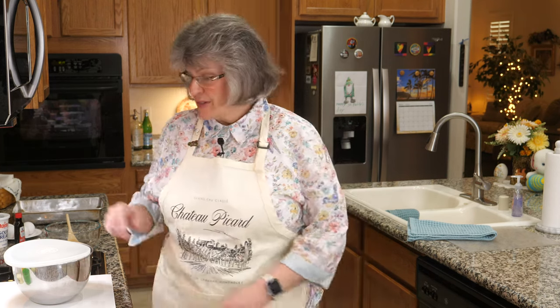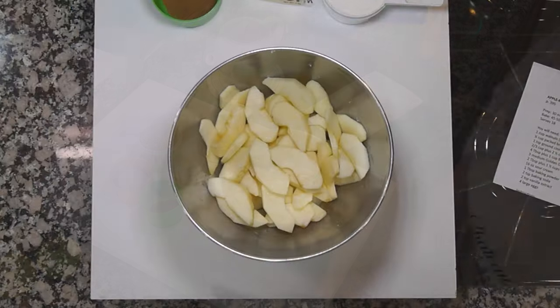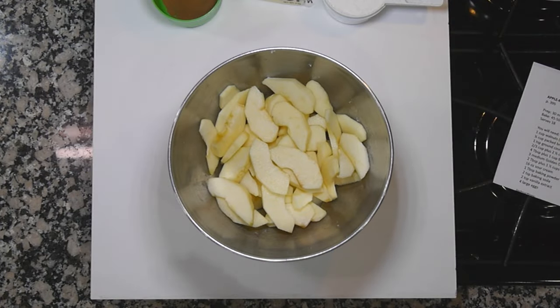We're going to get the coffee cake in the oven first, then the frittata. It's been a little while since I was standing here at the prep area — I think it was that New York cheesecake. For the prep, I've taken three golden delicious apples and peeled, cored, and sliced them thin, then tossed them with two tablespoons of sugar. Setting those aside — they'll be a topping on our coffee cake.